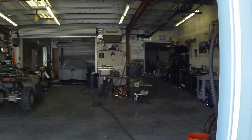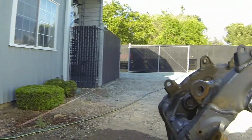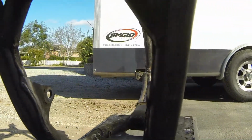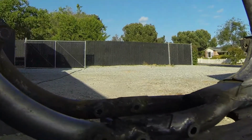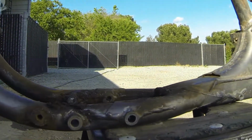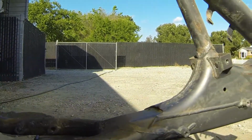Gonna go ahead and do a little cleanup on the frame today, get it ready for powder coating. Got her outside. I'm going to hit the disgusting nasty frame with the pressure washer. As you can see, the frame is quite disgusting, and I think any powder coater would tell you to kick rocks or go fly a kite, or any other choice of expletives if he brought this into his shop.